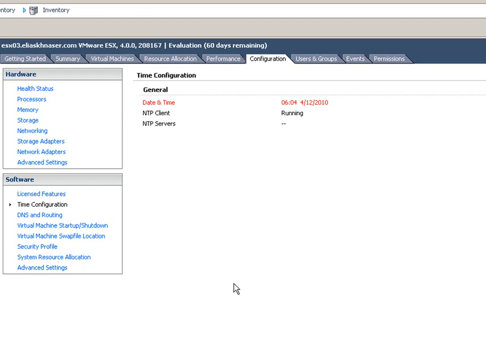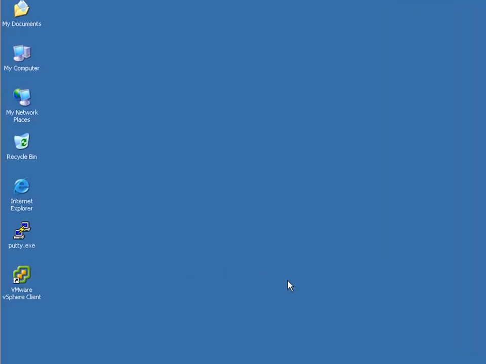Now let's go ahead and minimize our vSphere client and try something. There are two ways of logging into ESX. A lot of times users are going to want to log in or SSH in, secure shell, into the actual console of ESX. By default that's disabled if you're trying to use root. So I'm going to give you an example.